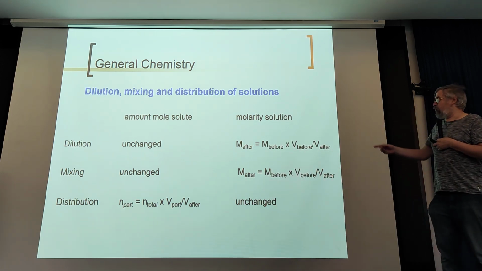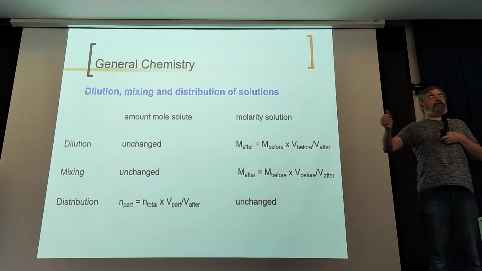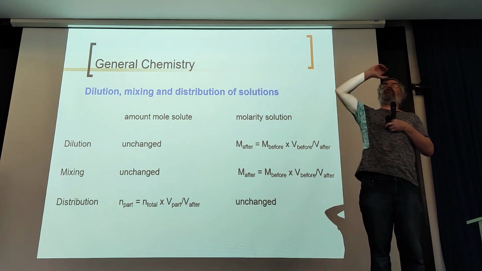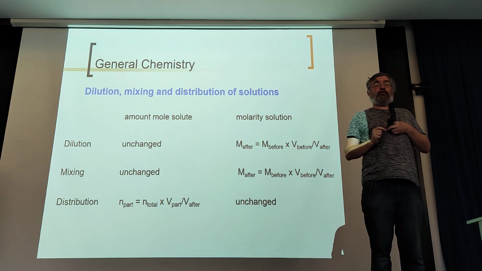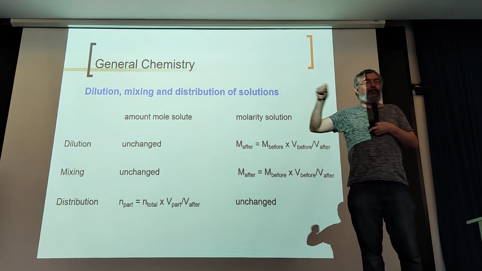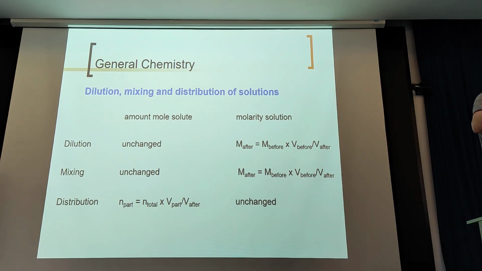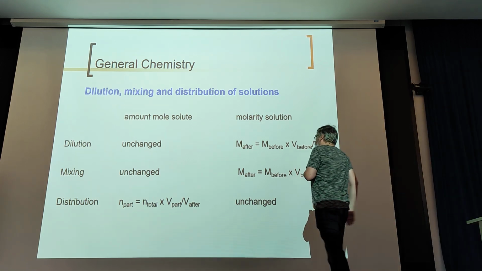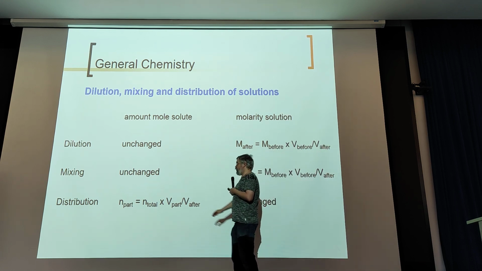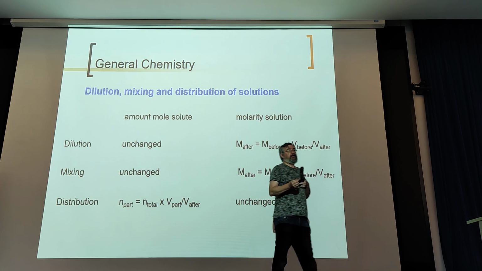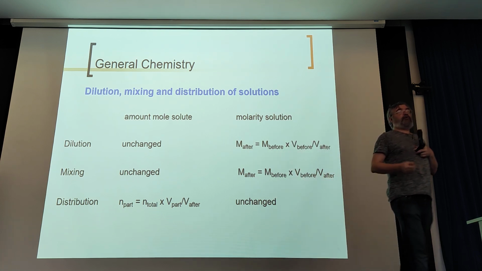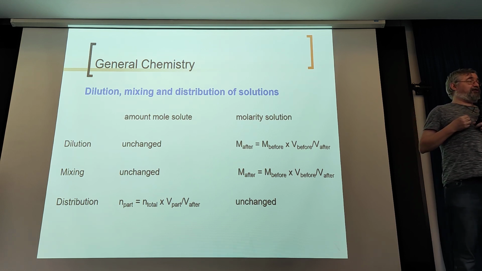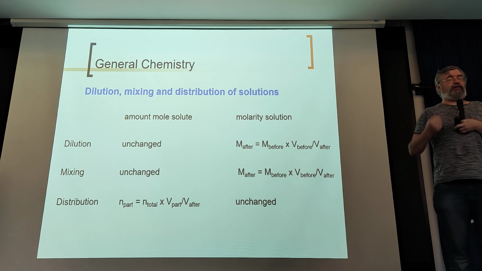But now, the effect of distributing. That means we have the bottle of alcohol, the same amount of mole, but if I drink all of it alone, it's going to be a totally different effect than if I distribute it over the whole auditorium and give every one of you 1 milliliter. You will have no effect. This can be expressed quantitatively because the partial volume is divided by the total volume. For instance, if I divide it over 100 people, the effect will be only 1/100 of the effect I would have if only one person would drink.